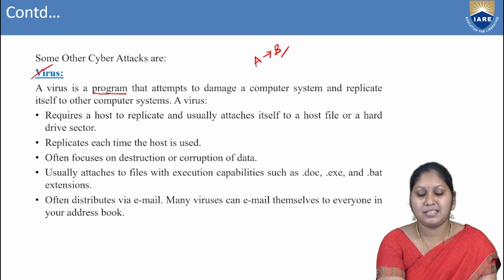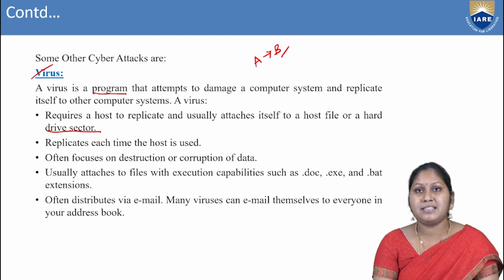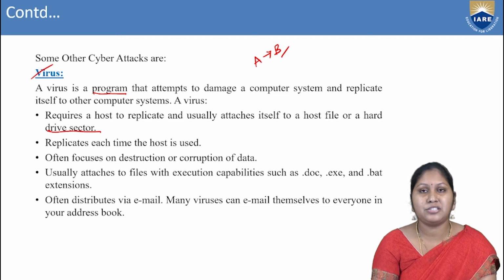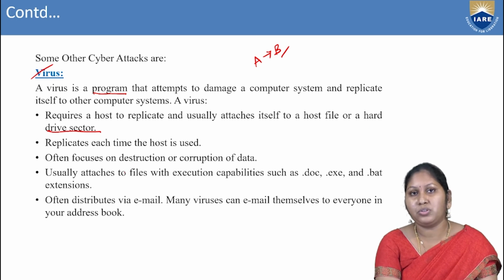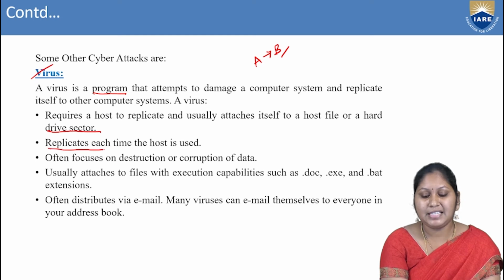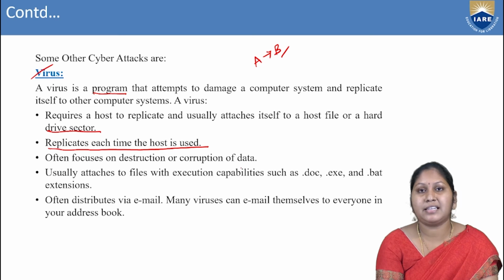Let us see some points about viruses. A virus requires a host to replicate and usually attaches itself to a host file or a hard drive sector. So any virus program should usually attach itself to a host or a hard drive. A hard drive here means our pen drives or Bluetooth, anything. It replicates each time the host is used. So when the host is used, it will always replicate. It often focuses on destruction and corruption of data. The main agenda of a virus is to destroy or corrupt data.